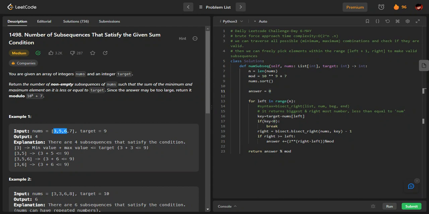For example, 3 5 6 is a subarray. Subarray means all the elements are together. 3 5 6 are together, but 3 5 and 7 is a subsequence. In a subsequence, the elements need not be together in the array. 3 5 and 7 is not a subarray. Subarray means it should be a portion of the given array, for example 5 6 7. But we can say that 3 5 and 7 is a subsequence.